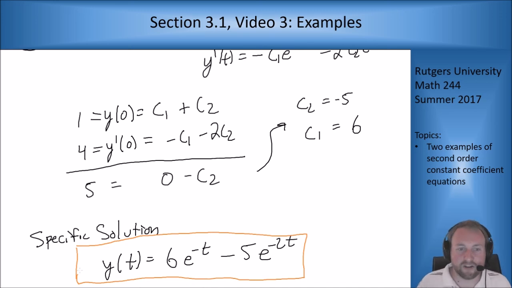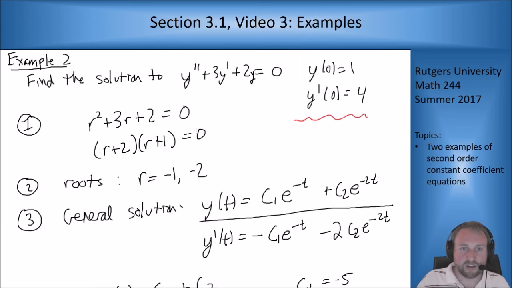So these equations are not hard to solve. They follow a pretty strict procedure as to how you solve them. You take your original ODE, you find the characteristic equation that corresponds to it, you solve that for the roots r, and then you write out your general solution. And then if you have initial conditions, you just plug those in and see what you get.